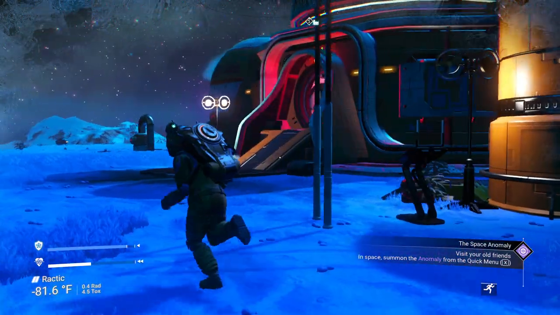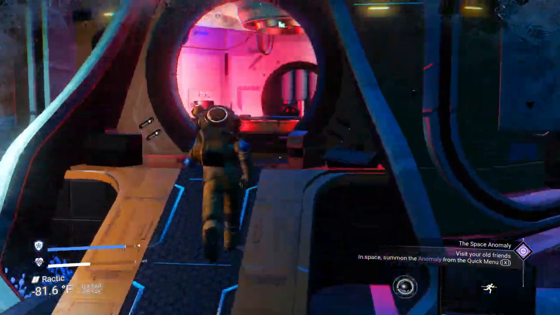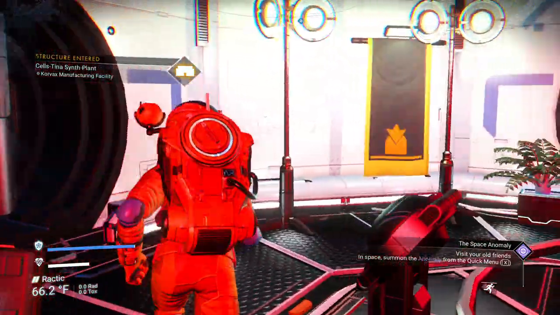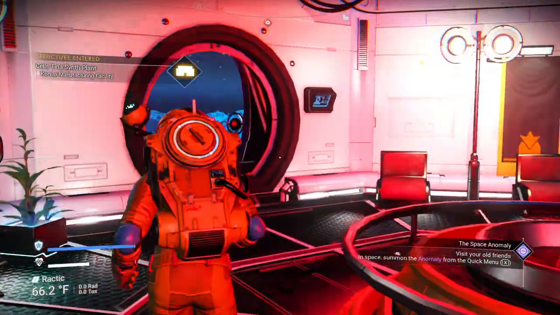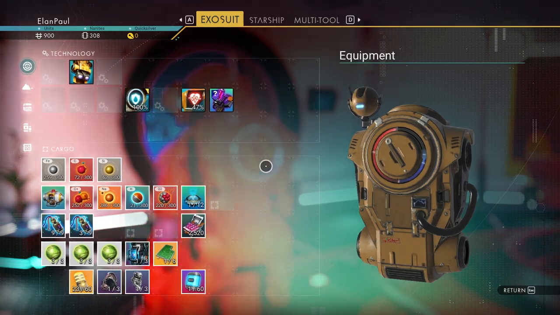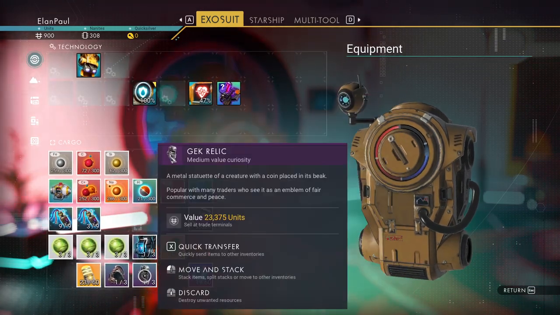We can't get into this facility. Oh, yes, we can. We did get into this facility. That's right. So we're going to go ahead and sit in here. Remember, we had turned off the sentinels at that one point, so we were able to get in here without anybody bothering us. Isn't that nice?